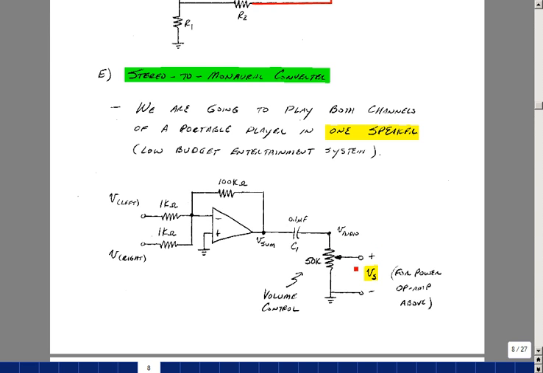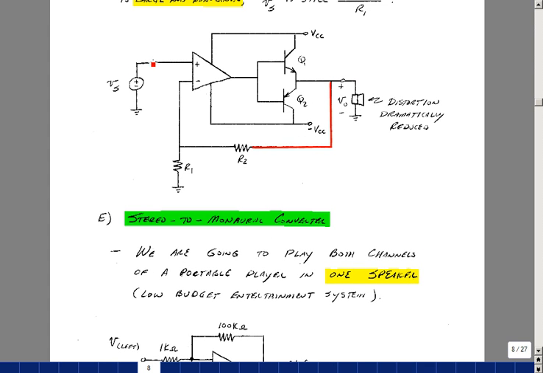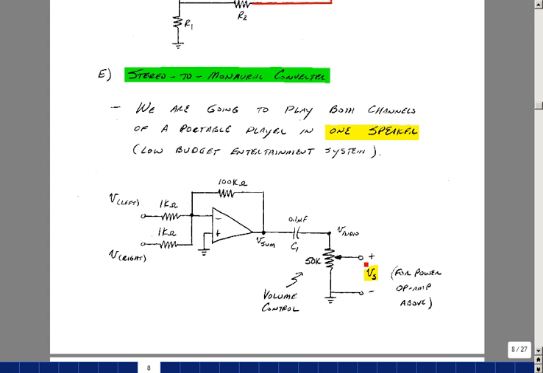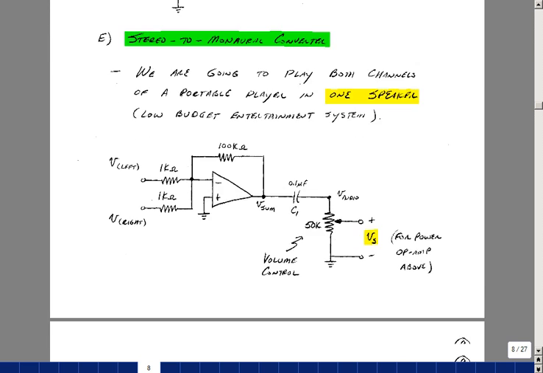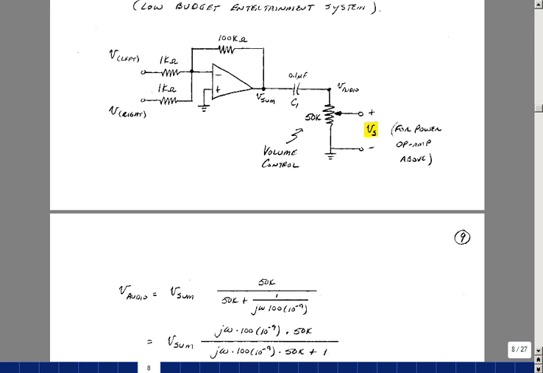This pot is going to be hooked up to the non-inverting power boosting amplifier that we have right here, and we're not drawing any current coming in here because the current going into the op-amp is very, very small. Effectively, whatever voltage I have here, I can voltage divide it down with just a potentiometer. The voltage here, I'll call it V audio, is a voltage divider with the output of this summing circuit times the resistor here of 50K, voltage divided with the capacitor of 0.01 microfarad.